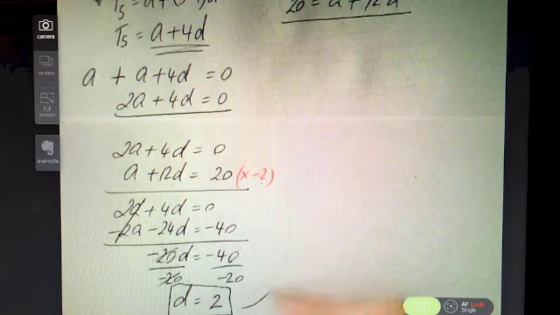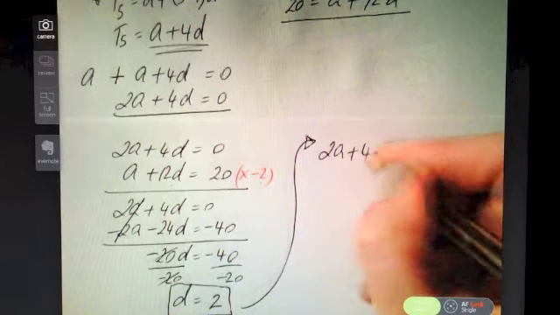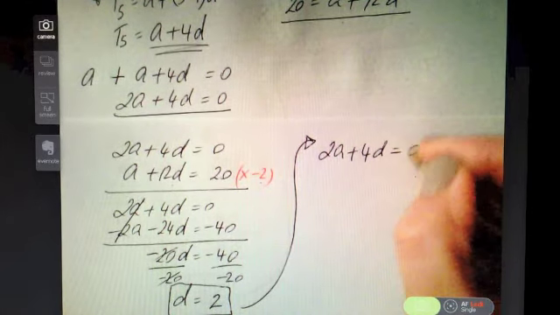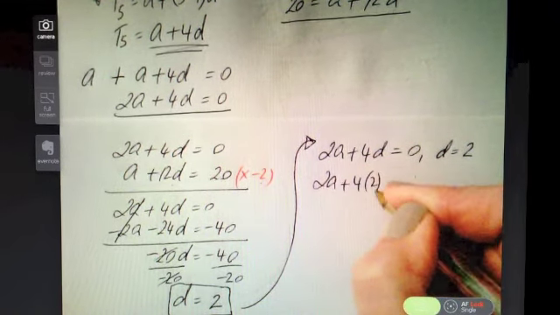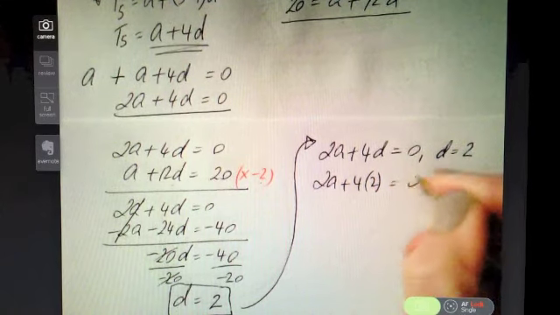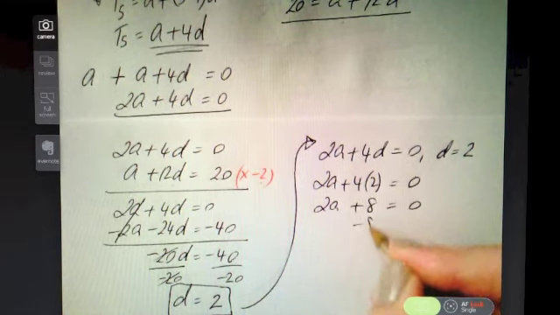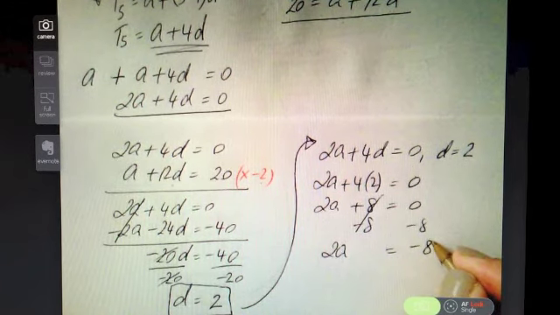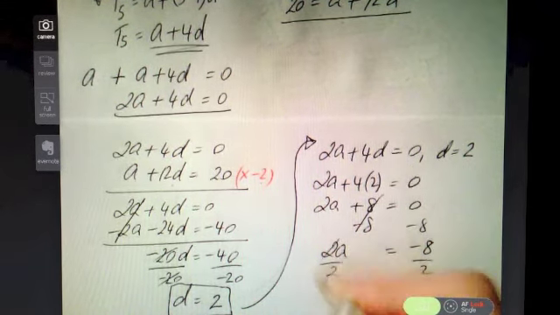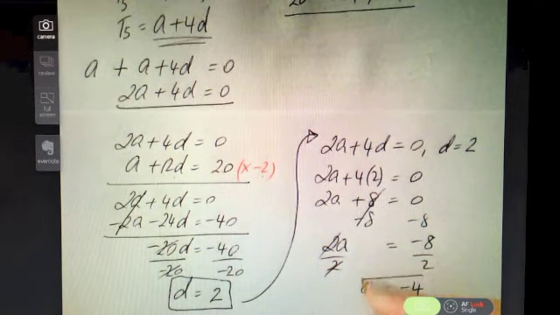So I'm going to take that now and sub it back into one of my originals. I'll just go with the top one here: 2A plus 4D equals 0. And of course, D is equal to 2, so I'm going to sub that in. Instead of D, I'm putting brackets around it, of course. Subbing in 2 for D is equal to 0. That gives me 4 times 2 is 8. I'll take away 8 from both sides and I leave the 2A on the left hand side, and 0 minus 8 is minus 8. And now to get A on its own, I divide both sides by 2. So I'm left with A is equal to minus 8 divided by 2, which is minus 4. Okay, so A is equal to minus 4.